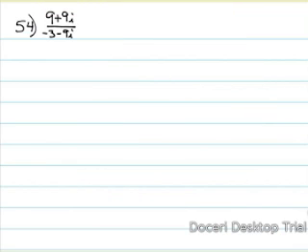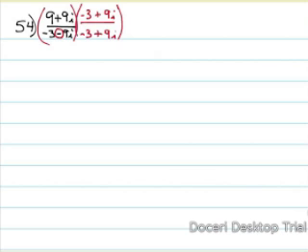Getting close to the end. Number 54. Again, the denominator here has a minus in the middle. It's a binomial, so we need to multiply by the conjugate, which is going to be negative 3 plus 9i. Negative 3 plus 9i. And I know you're all hating me by this point because now you have to FOIL twice. You're going to have to FOIL on the top, first, outers, inners, last, and you're going to have to FOIL on the bottom.